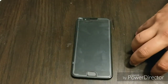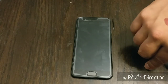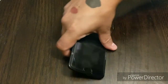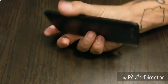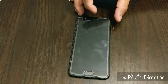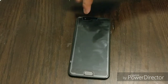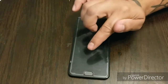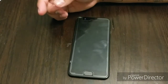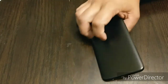I think it still needs a little work because with the Xiaomi Mi Mix, and I have the Xiaomi Mi Mix, the camera was down here, and to tell you the truth, it was so awkward because you had to turn it around, and that was one of the reasons I hated using that phone. If somehow they could incorporate it up in the front, up in the top, I think the front-facing camera needs to be up here because there's a lot of apps out there that are not optimized for the camera down here. So, with that said, I like it because it's metal.